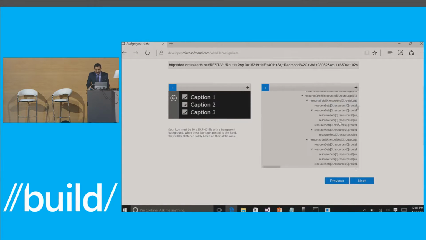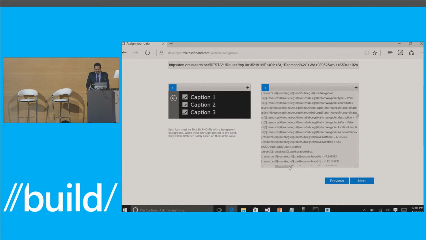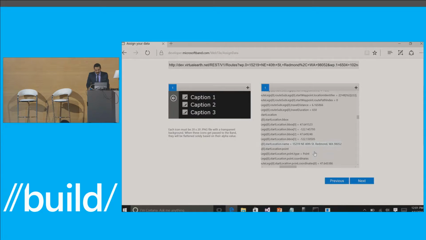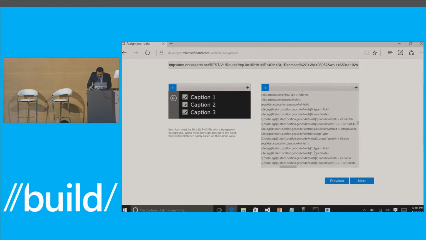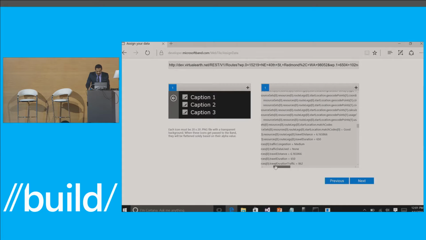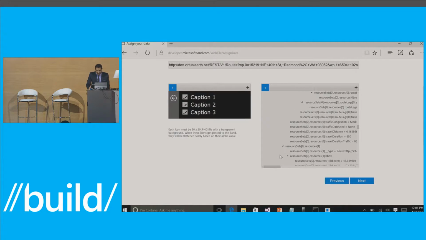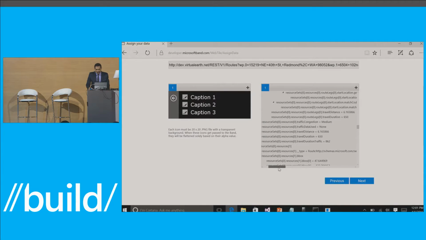So I'm going to say some of these things I'm not interested in. It tells me a lot of details about what path to take, what not to take, what way to go. So right at the bottom, though, let me actually show you right here. So there are two resources. It says, this is called traffic congestion.